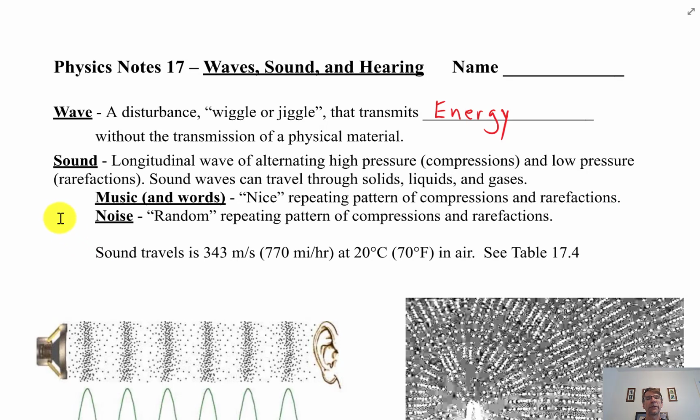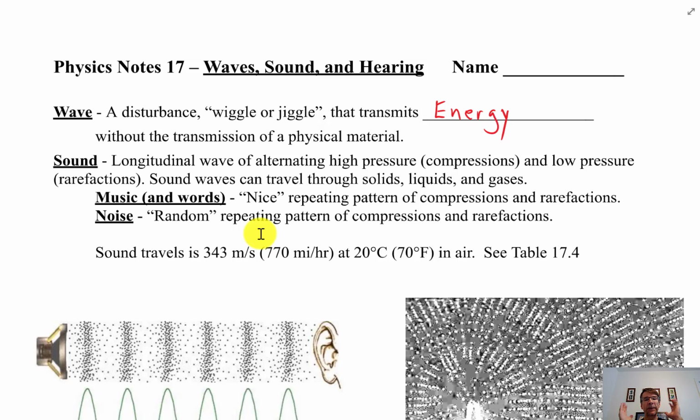All right, so sound. It's a longitudinal wave of alternating high-pressure compressions and low-pressure rarefactions. Sound can travel through liquids, solids, and gases. I'm going to show you a video here in a second, and we can't see sound, so I'm going to have some videos that illustrate what sound is in these pictures at the bottom. All these dots represent air particles, which we can't see, but we have these incredible detectors, like I said, that are miraculous, that can detect minute little vibrations of very small air particles. It's incredible how sensitive and how well our ears work, and we take them for granted.